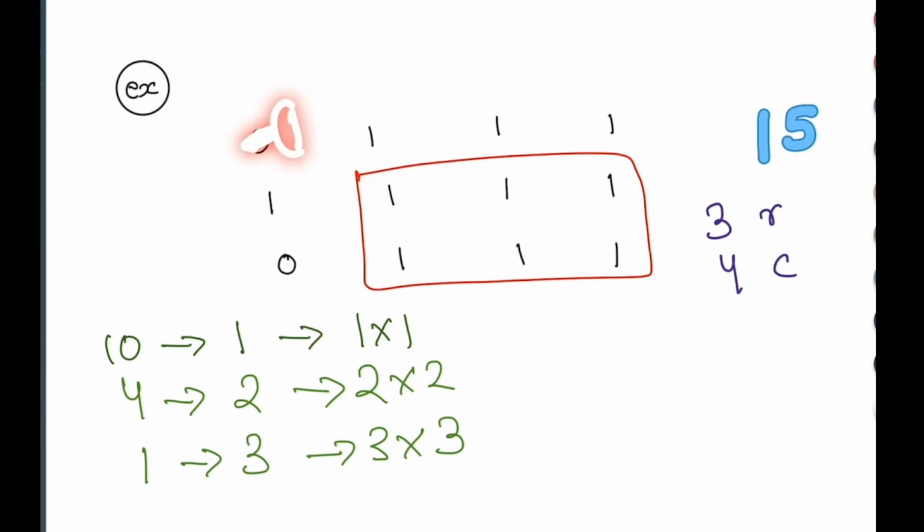If this would have been a 1, then we would have said that okay, the upper is fine, left is fine, and the diagonal is fine. So this element can be a part of, or can be the last element of, a bigger square submatrix. And what should be the size?